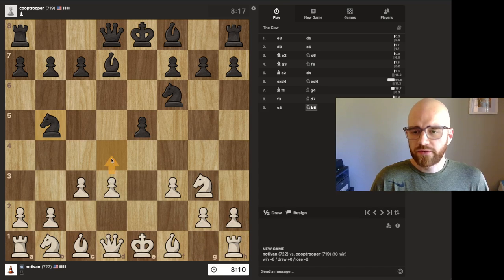Let's see. So if I go d4, he can take, I can take, he can take, I can take, and then I'm up. I think I'm just going to push.